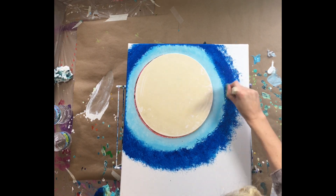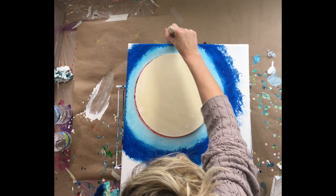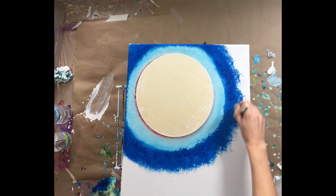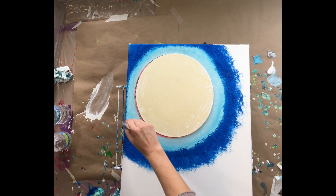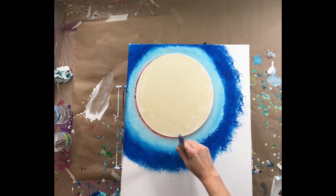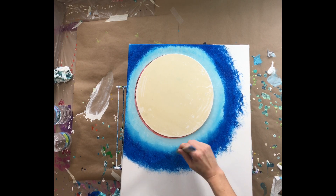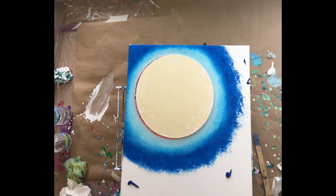Once I have my paint down with the wet technique, I come in with a dry brush and use a dry brush technique for blending. These brushes you can get really inexpensively at a craft store — I got these at Michael's, I think they were a dollar a piece. They do shed a little bristle but they work really well for this purpose. I picked up a little bit of that light blue and I'm going back in blending — this dry brush technique gives a nice buffed, smooth look that I enjoy a lot more than using water.